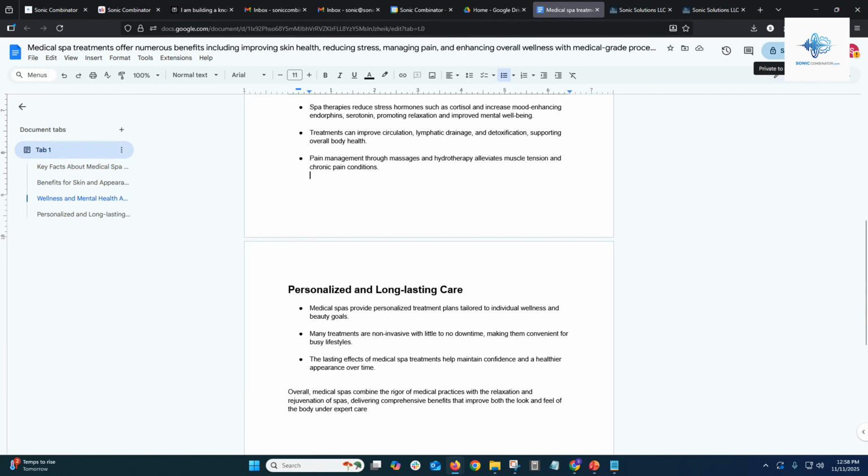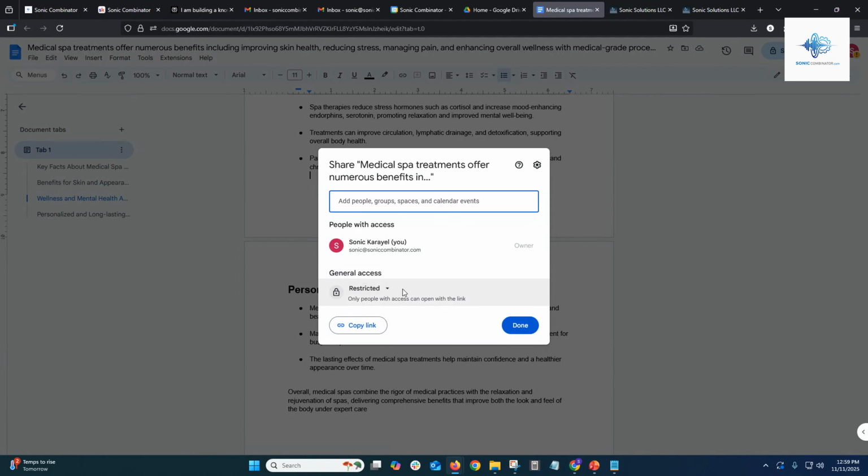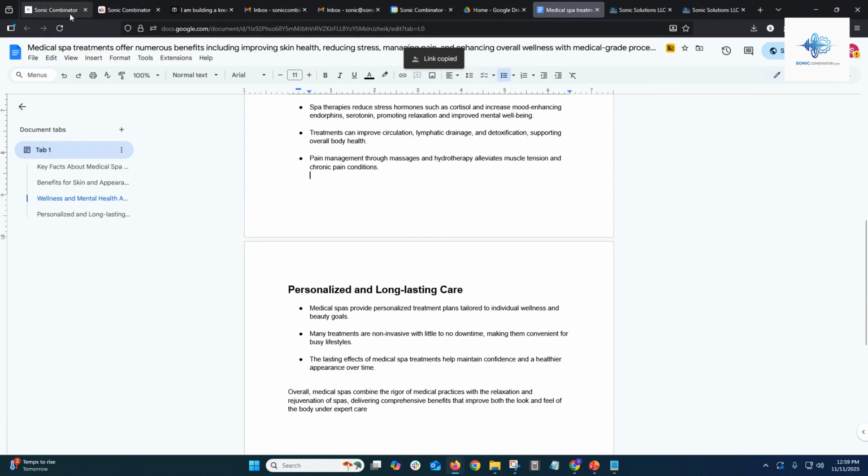And then you're going to come up here and say share. Hit this drop down, click on share, and then you see how it's restricted right now? That means only I, as authenticated to this drive, have access to this document. But you can essentially give anybody on the internet access to this. Hit the drop down and say anyone with the link. Now, anybody with this link up here, you can't see it, can access this document. So I'm going to say copy link, and I'm going to give it to the AI agent.